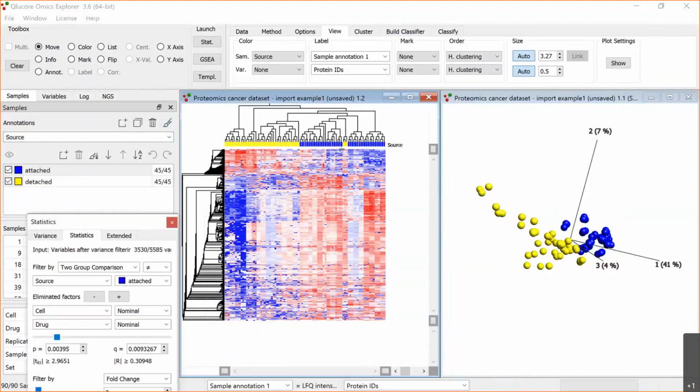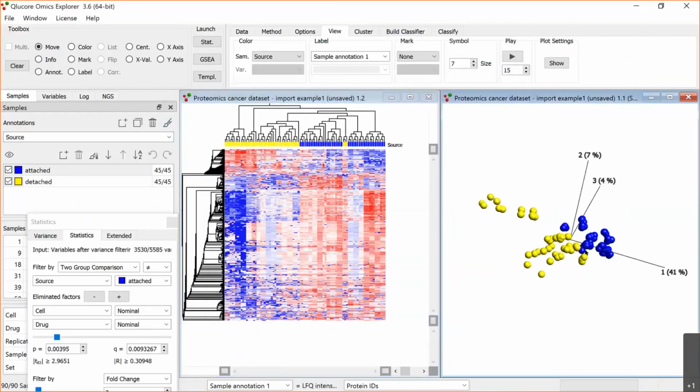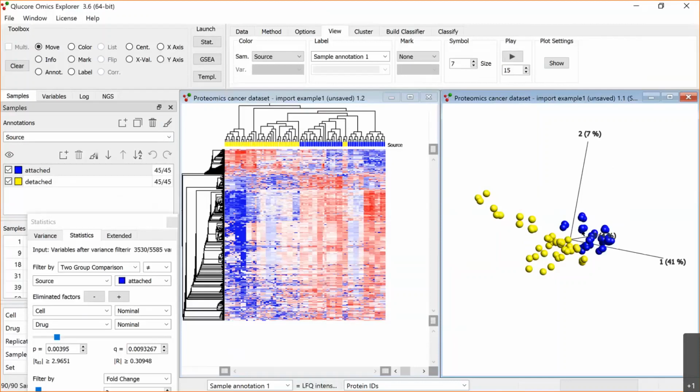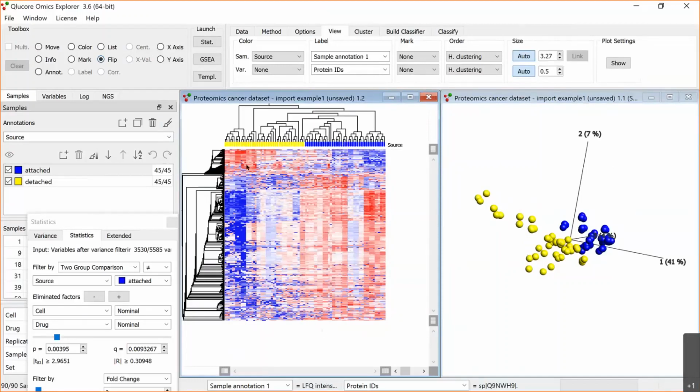So we see that it's quite well separated. If we compare with the PCA plot, we can see that there are indeed some yellow samples that are very close to the blue samples, which can then explain why this is in here. I can actually also use the flip, I think, to move that group. So if I flip this cluster like that, I actually tidy the heat map. And since it's a random order of the clusters, I'm allowed to do this.